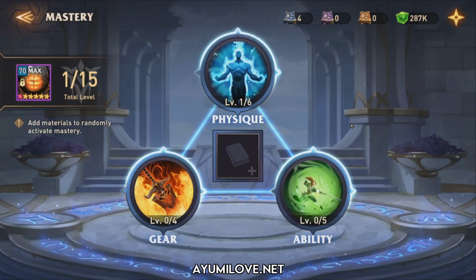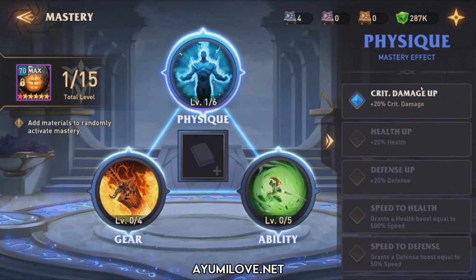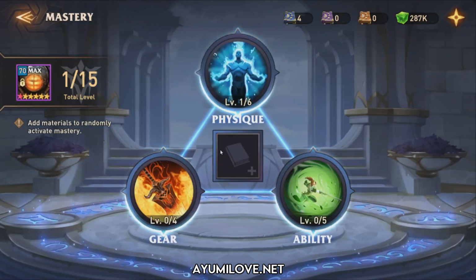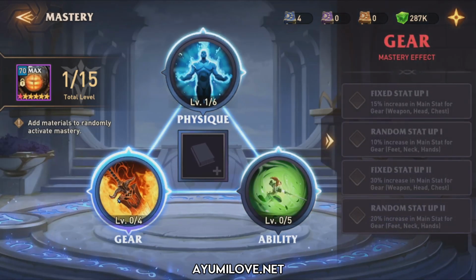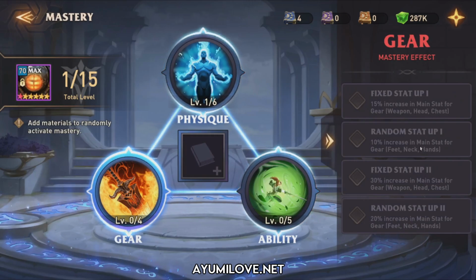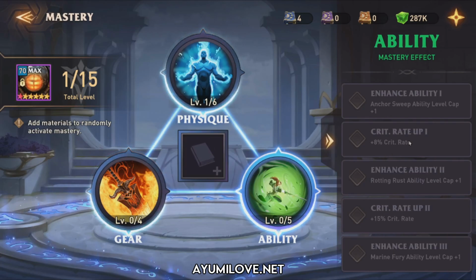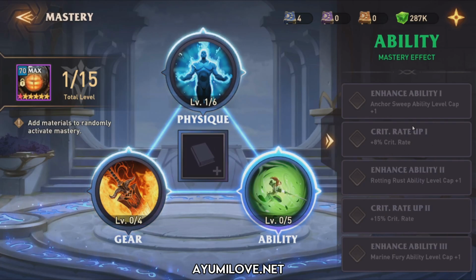So this is Timmons' mastery, and currently I've invested one epic mastery book in him to improve his critical damage by 20%. And if you have additional epic books, then you can use them to max out his gears to improve the weapon, head, chest, feet, neck, and hands, and then also his ability to gain the additional critical rate by 23%, as well as boosting up all of his abilities' damage output.